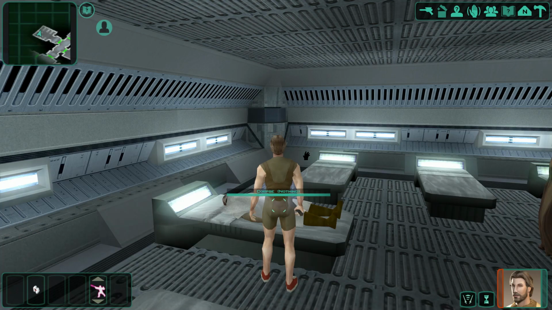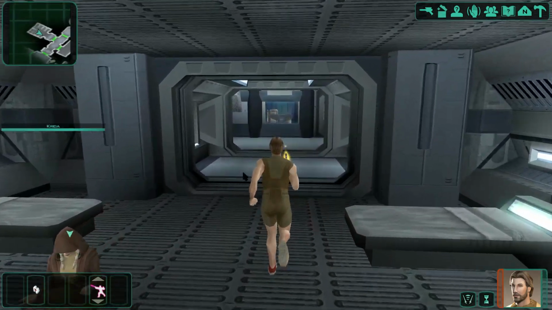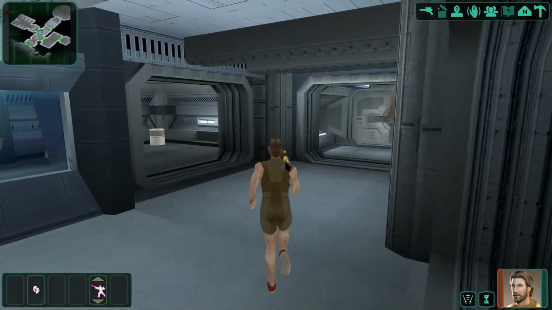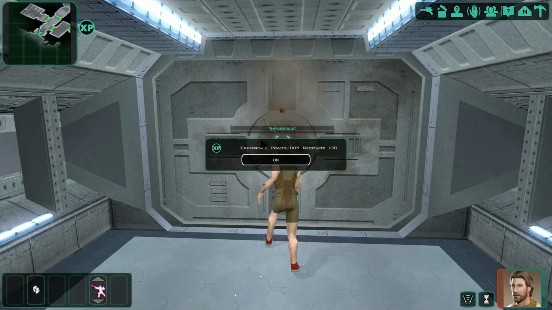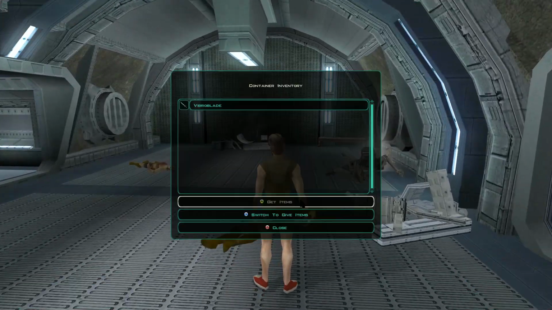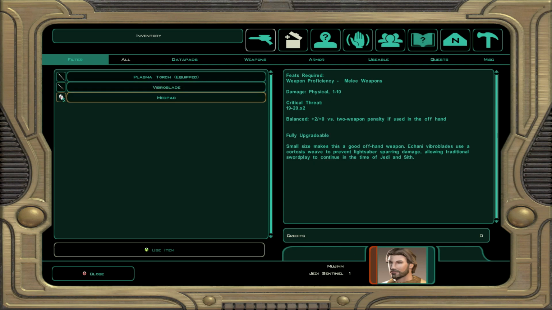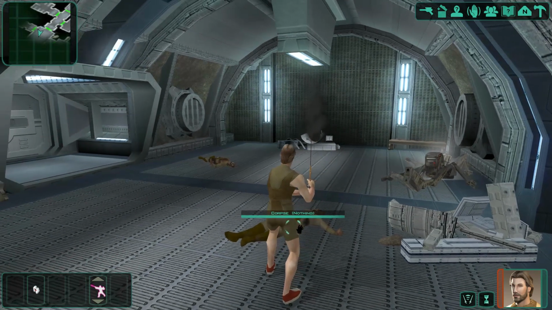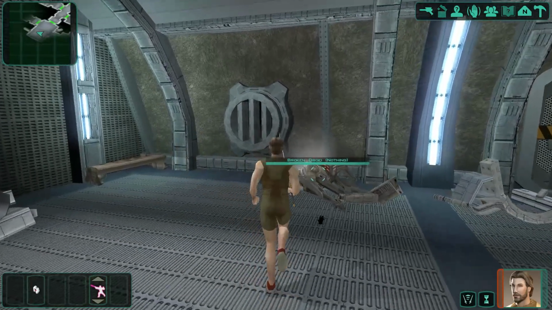So, we got a weapon of sorts, taking the first steps towards the light side. Emergency lockdown. Yeah, we'll bash it. Yeah. Emergency lockdown overridden. Oh, there's corpses in here. Okay, let's get a real weapon. There we go. That's better. Wow. His face get burned off?